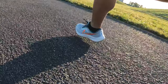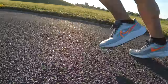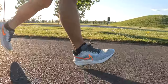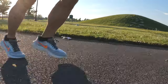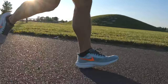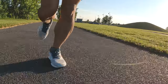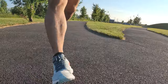It's still going to be a Pegasus, so people that are looking for this shoe to be totally different might be disappointed, because the shoe, although it has made some changes, still has pretty much your typical Pegasus feel. So Nike is due to really revamp the shoe, hopefully next year. We'll see what happens, because the shoe has pretty much stayed the same in terms of its concept, design and silhouette. There are small tweaks here and there, but Nike just brings back old technologies they have used in the past and calls it a brand new shoe, basically. So hopefully we'll see Nike make some bigger changes to the Pegasus line for the 40th version next year.